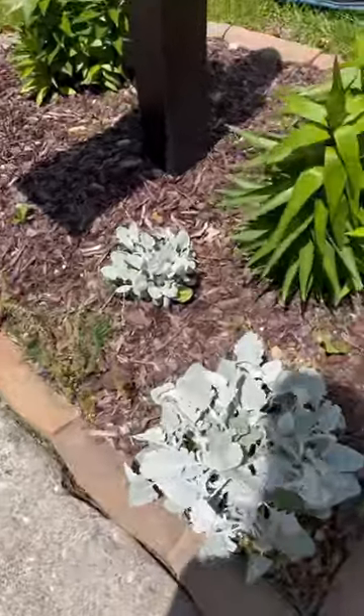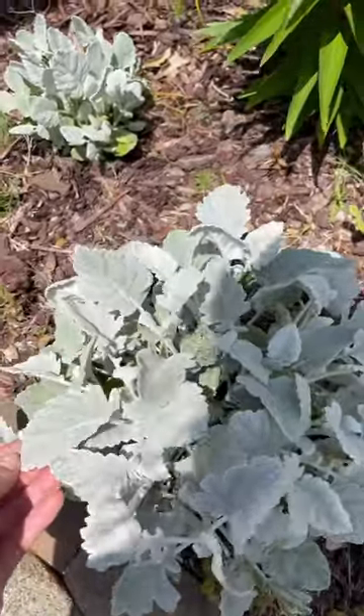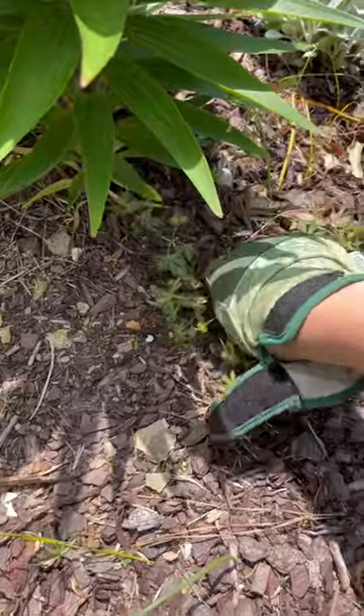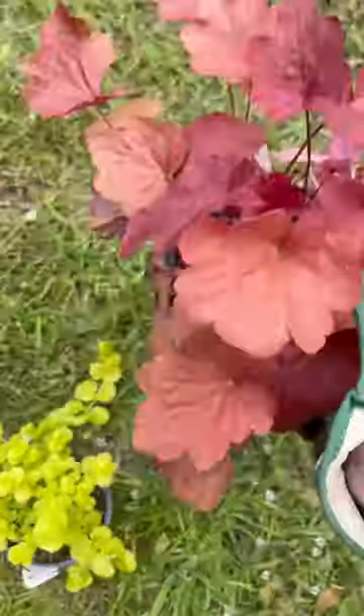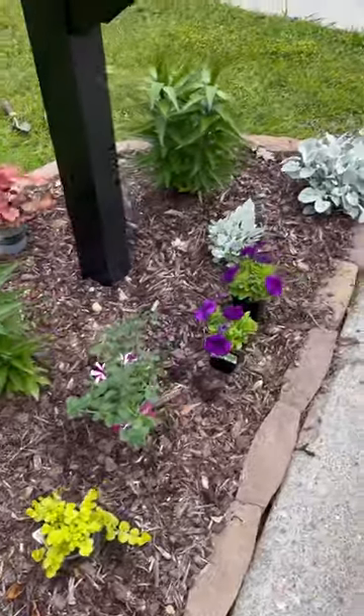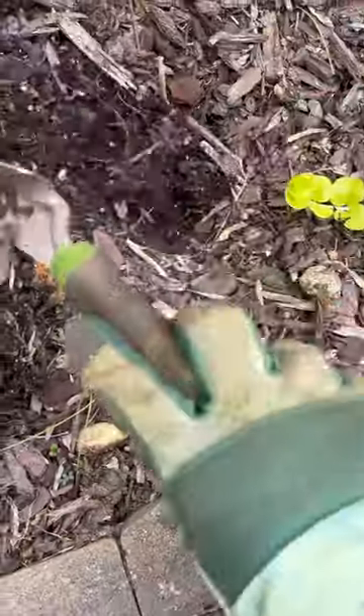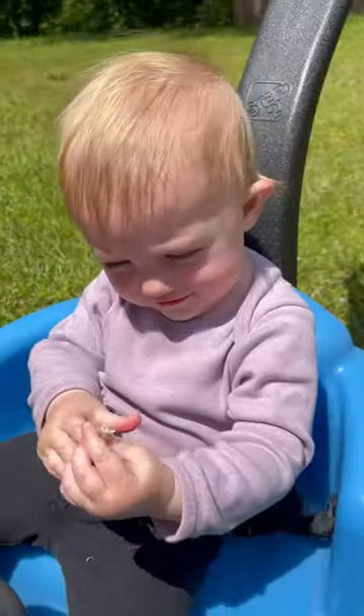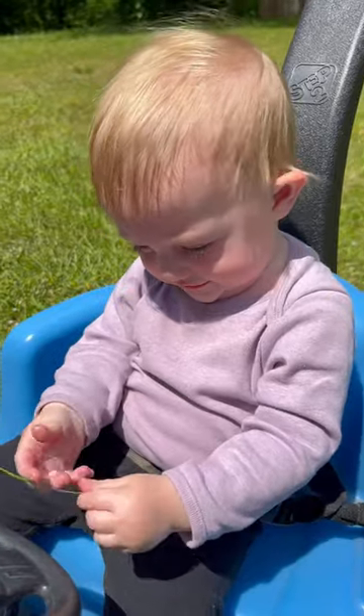These were all along the front. Some of them died in the frost but I was able to save a couple, and I just needed to pick the weeds first and then set out where I wanted all the plants. I didn't get all of the same ones and it doesn't look symmetrical, but I wanted to try some new things, so I just got to planting and put them all in some new mulch. And here is my little helper.